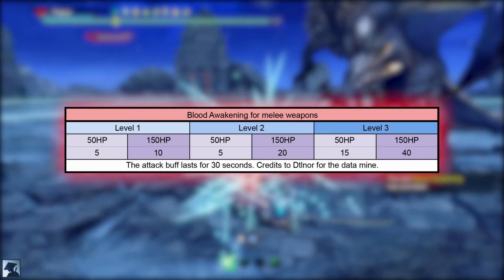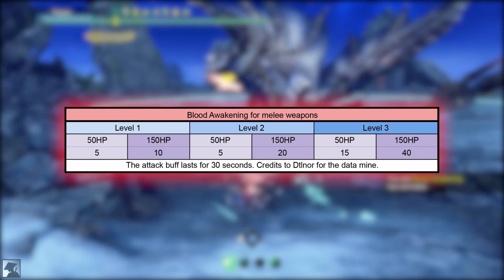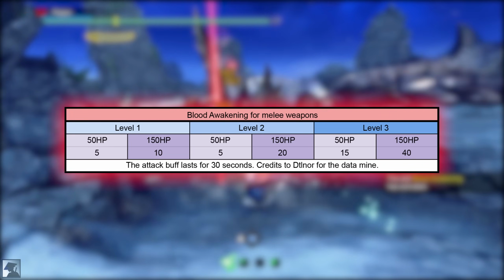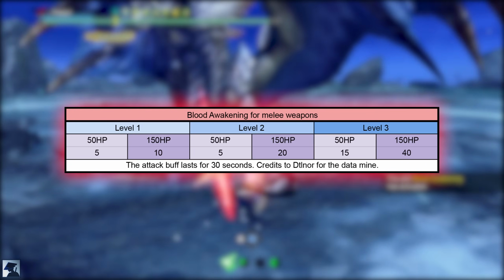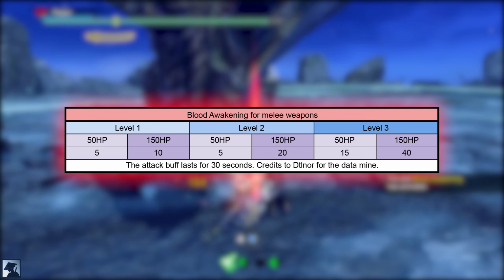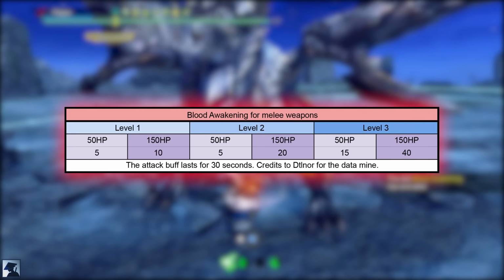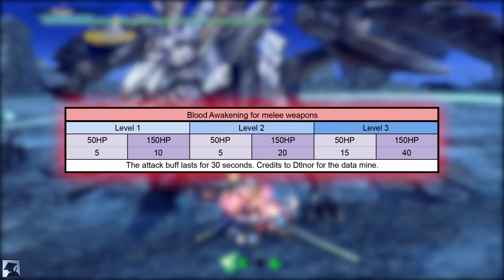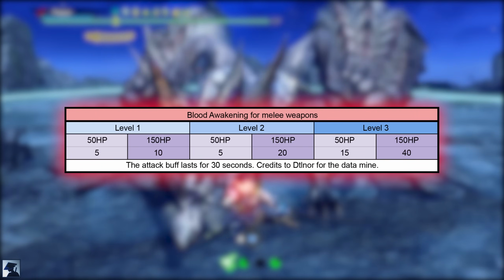More specifically, the skill activates at two different thresholds. The first one is 50 HP, and the attack boost you get is 5 at levels 1 and 2, while it goes up to 15 at level 3. The second threshold is 150 HP, and that triggers an attack boost of 10 at level 1, 20 at level 2, and 40 at level 3. The effect of this skill lasts for 30 seconds. Thanks as always to DTL Nor for the data mine.